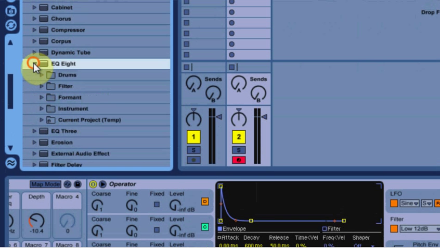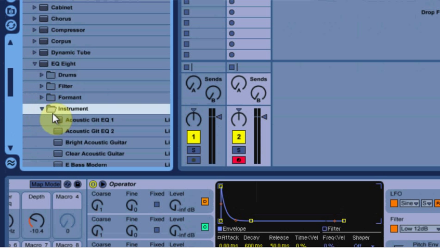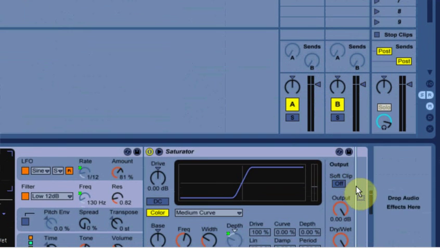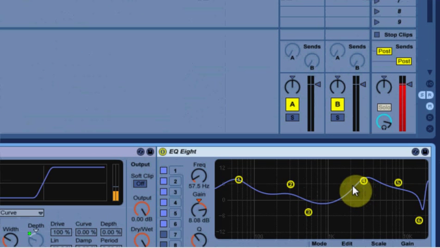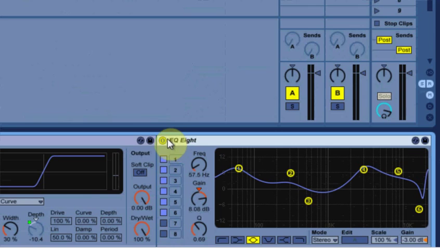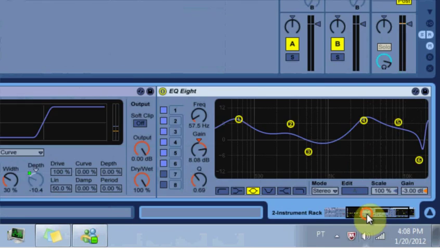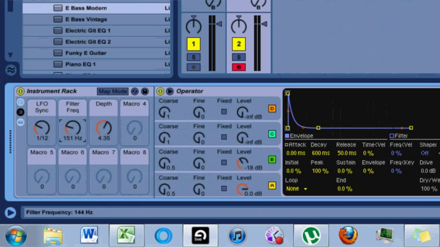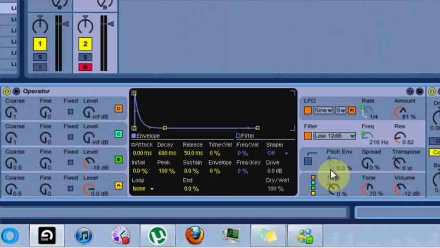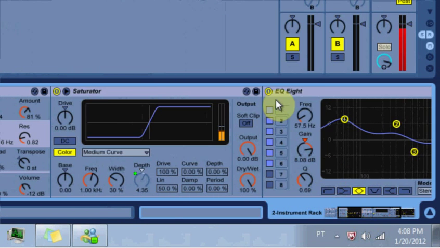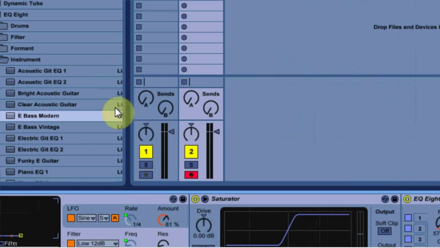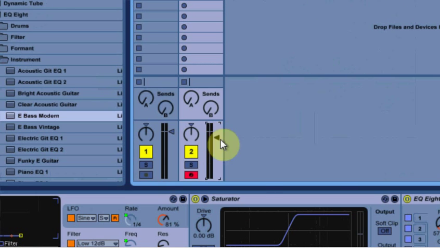And I'm just going to use an EQ Eight preset, go down to instrument, and go to E-Bass Modern. And that changes the sound dramatically. So let's come over here, turn the depth up, turn the filter frequency to about 200, and turn this to a quarter note, just so we can hear what's going on with that EQ. That's with it. That's without it. So big difference. And you can see that we're peaking here in the sound, so we'll turn this down just a little bit.